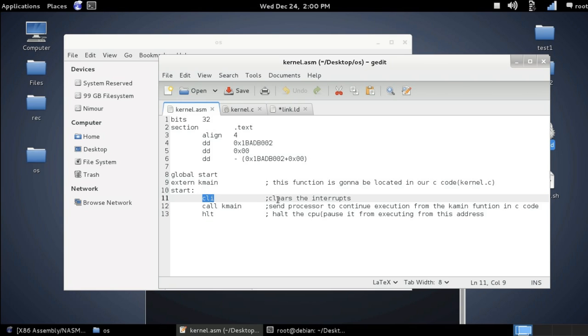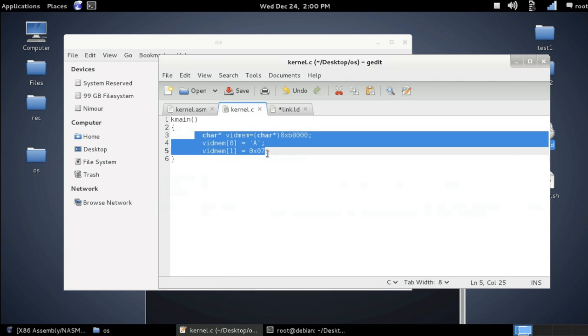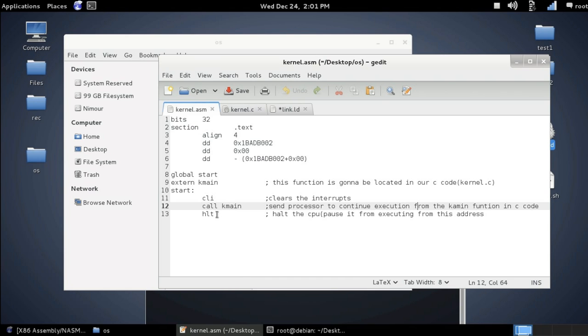First it's going to clear the interrupt, and then it's going to call kmain, and when the processor finishes reading what is inside this kmain, it's going to go back, of course, but we do not want it to continue executing, so it's going to halt the processor. We're going to stop the processor from continuing to execute, or it might execute some garbage in the memory that might damage our system. So of course we want to pause it.